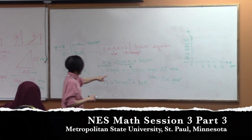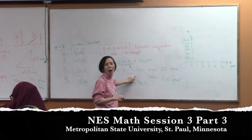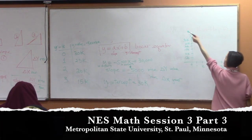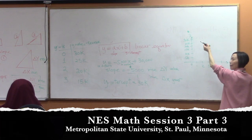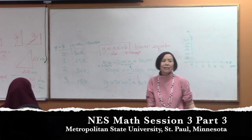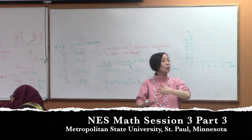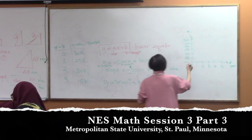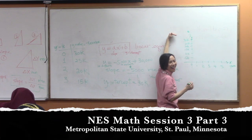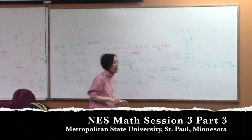So we know that the slope is negative 5,000 over 1. So do you think the line will be this way or this way? That way, right? Because it's not going any higher. You know that it's a negative slope. Negative slope means that when you move for a certain number, it is going to go down, not go up. Right? So I know that the line has to go this way. And I know that it has to cross here. I know that. So how do I know where it crossed? How do I do that?